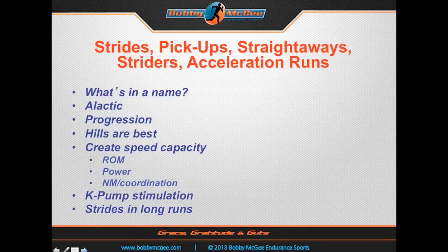When it comes to the progression, I think that the first thing to look at is most of us probably don't need to do strides on the flat, unless we are really quick individuals and we rely on that in a final sprint, and probably do these strides on a slight incline. Something around 3 to 5% incline is just a safer way to do these strides.